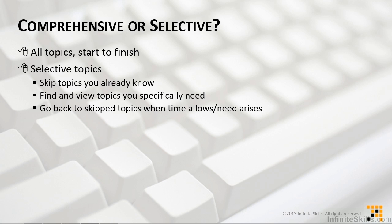That type of approach to learning, start to finish, is great, but sometimes we sit through topics that we don't really need. As an instructor, I think knowing all of your options is never harmful, but some see it as a waste of time. These days, especially in business, we tend to want something known as just-in-time learning. We have a specific project or need, and we need to know it now, not a week from now. For those of you in this category, while the videos do progress naturally from one to another, each video is also designed to be standalone. It doesn't rely on having watched the video just prior to it for it to make sense.